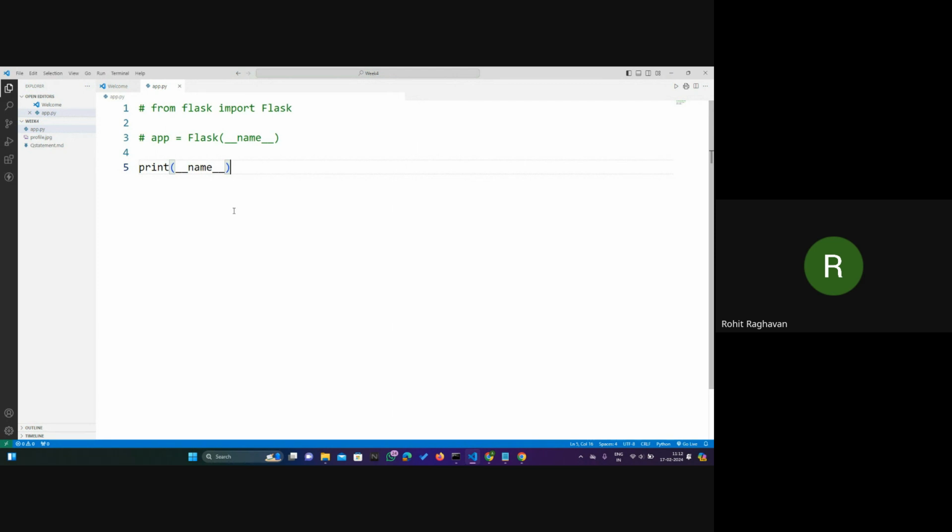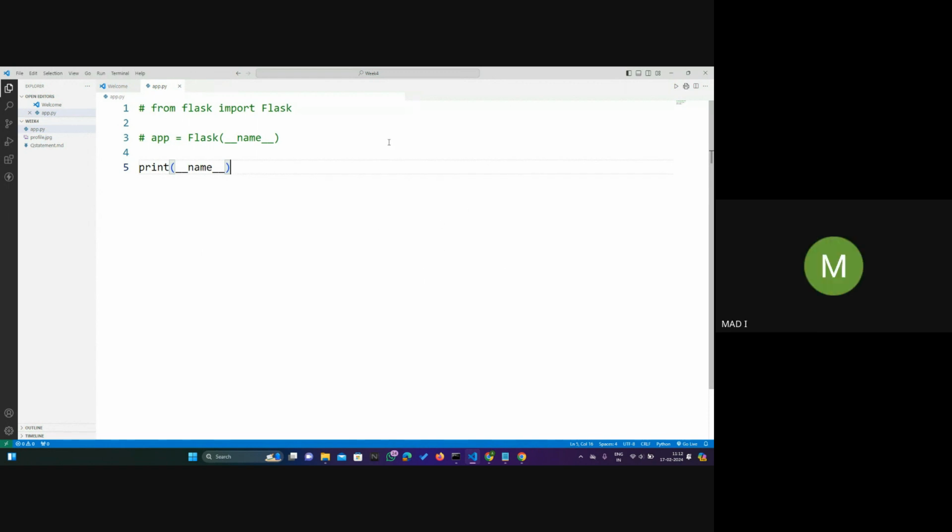Sir, is it similar to writing self, meaning the class, init? We write init in a class, right? Pretty much, but that is on the class level, and this is on the module level. When we create a class variable, I want to denote that I'm trying to create a variable within that class, or a method within that class, right? So self refers to a method of a class, right?